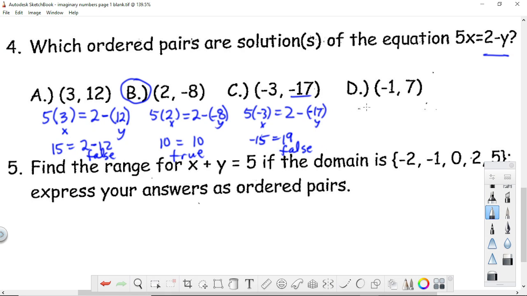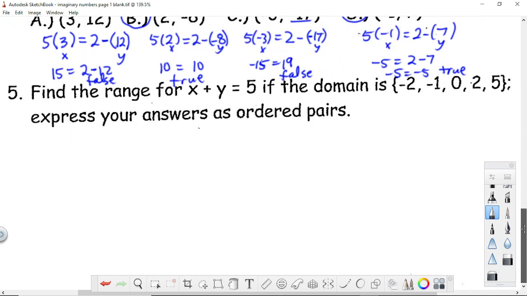Okay, so let's look at the next one. We have 5 times x equals 2 minus y. We plug in for x, we plug in for y. And that gives us -5 equals 2 minus 7. So I believe this one does work. I put in y exactly. I put in 7. I think it's right. Negative 5 equals negative 5. That is true. So unless I made a calculation mistake, that one is a solution. Okay?